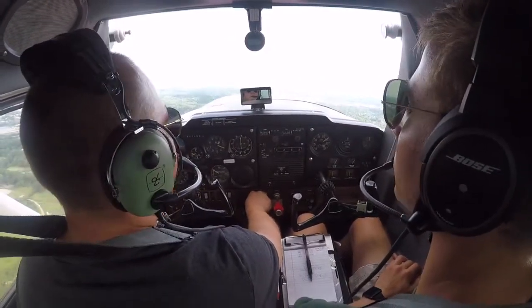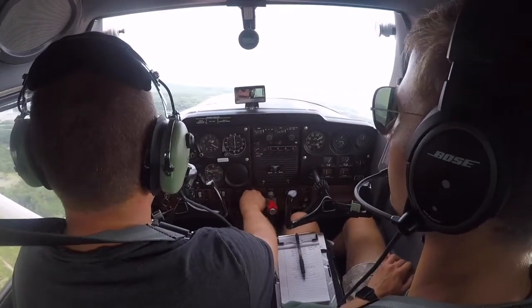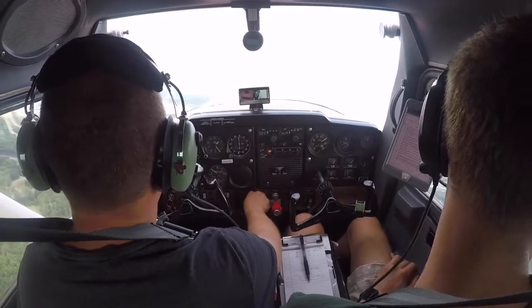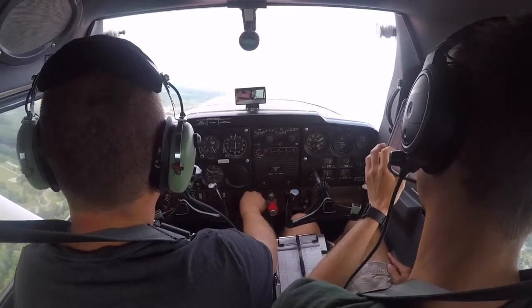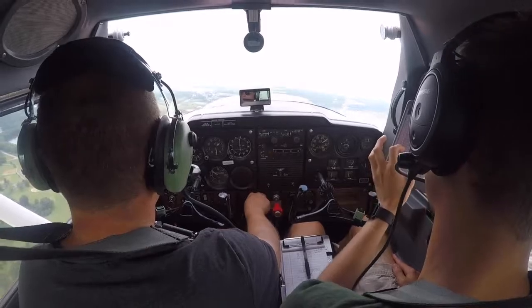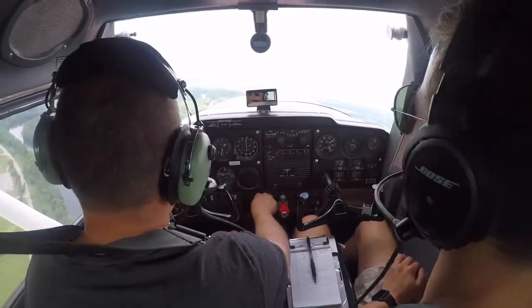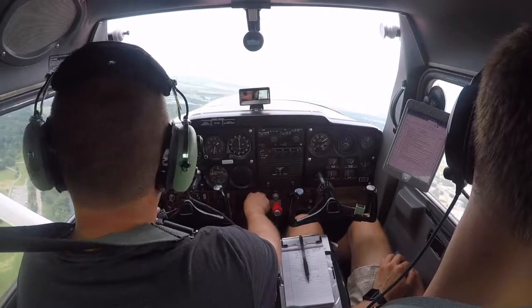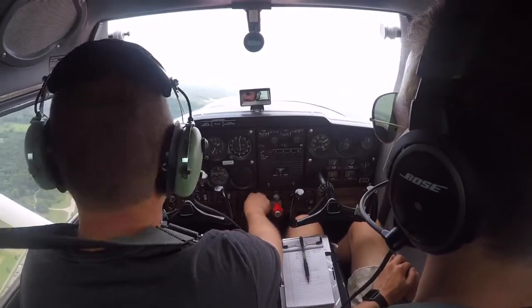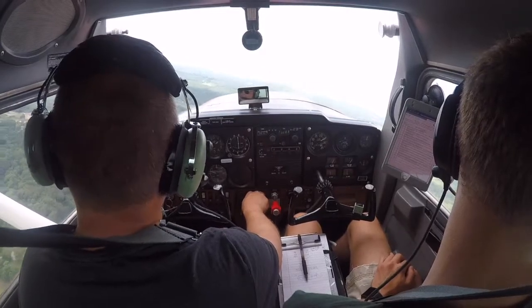Riverview Cessna 18 Golf, left crosswind for north departure, Riverview. Starting to cool off a little bit too. Yeah. Kind of nice. Get up a little bit higher, it'll be nice and cool. Actually, I don't know why I just drew a blank. Am I supposed to make calls if I'm not staying in the pattern right now? Yeah, just say you're left downwind 14, departure to the north. Okay, cool. Riverview Cessna 18 Golf, left downwind for north departure, Riverview.